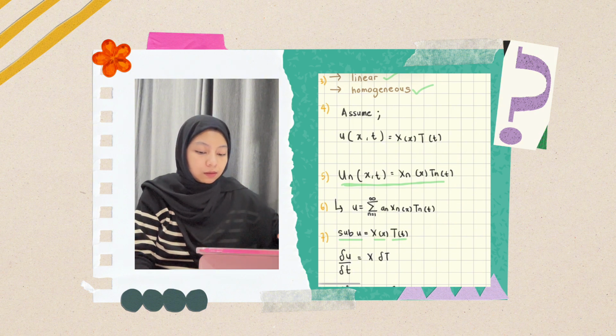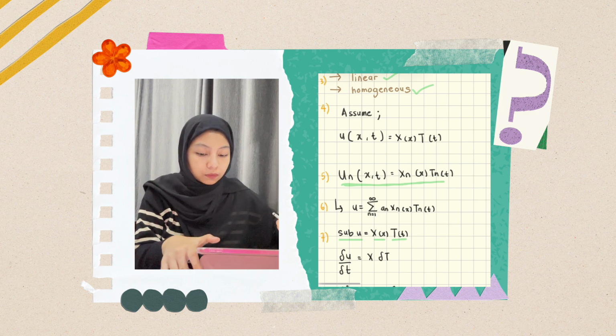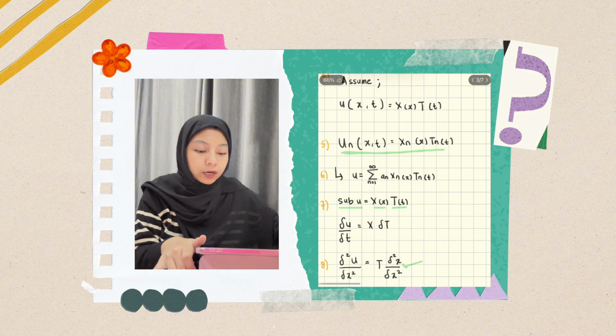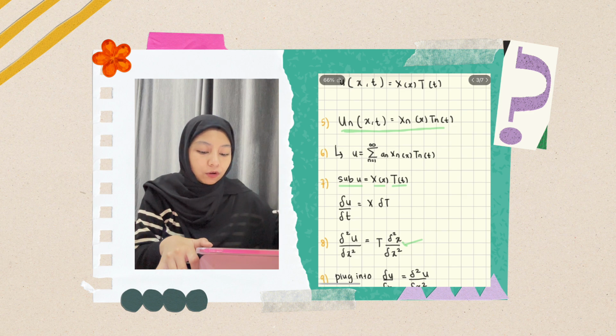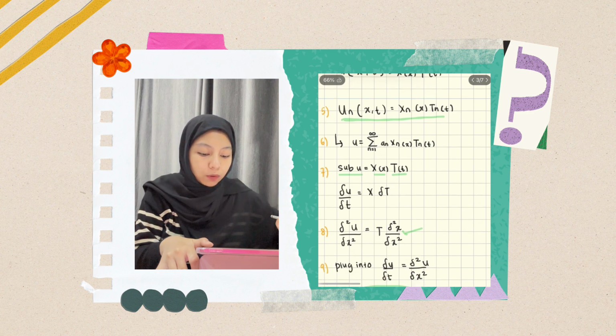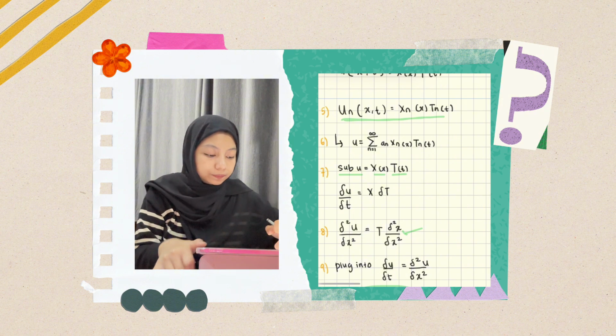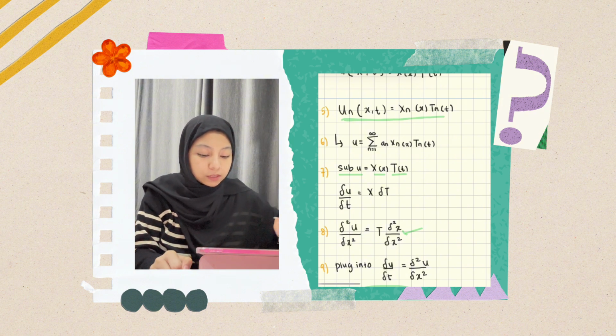Next, in separation of variables, assuming that the function can be separated into a product of two functions, then we can simply write each of these individual solutions using a subscript as an index. So the most general solution we can come up with is u equals the sum from n equals 1 to infinity of a_n times X_n of x times T_n of t, where the a_n are the coefficients. Then we need to substitute the separable solution into the PDE.